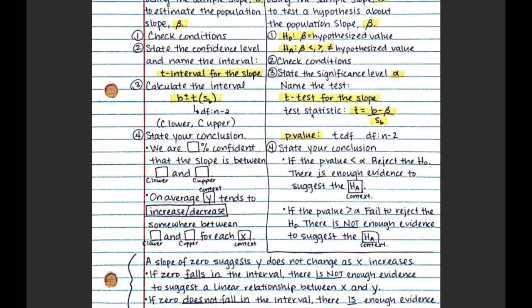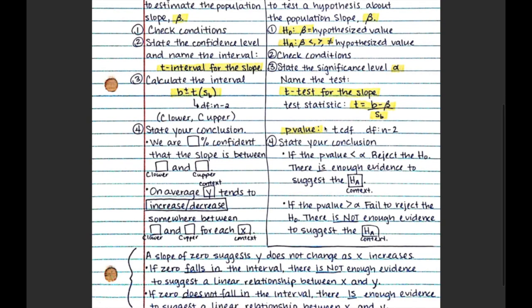Once you do that, you're going to calculate your test statistic. How far away was your sample slope from the hypothesized slope? And then you're going to split that into standard deviations. Once you know how many standard deviations away your slope is from your hypothesized slope, you can figure out the probability of that happening if the null is true, right? Your p-value. So if you have a calculator, you would do a tcdf with the degrees of freedom, your sample size minus 2, again, because we don't know the slope and we don't know the y-intercept for the population, so you've got to take away 2 from your sample size.